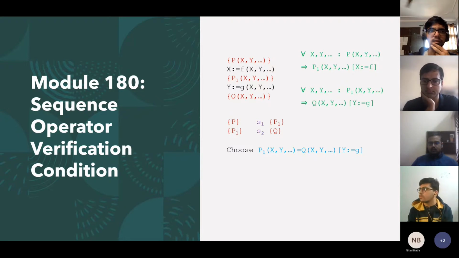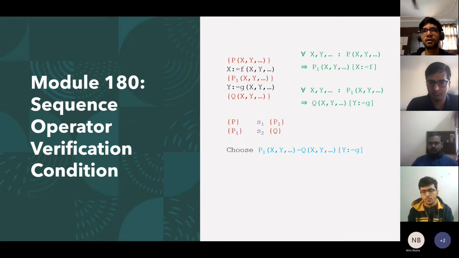We can assign it something, for example Q with y replaced by g. The second verification condition clearly holds, because if we replace P1 with Q with y replaced by g, then the two are basically equal.